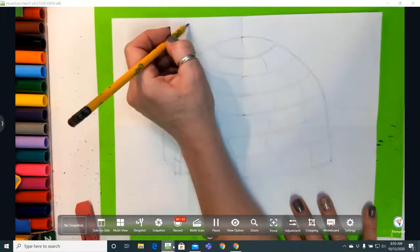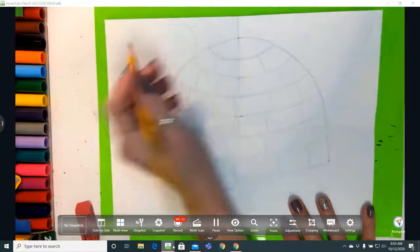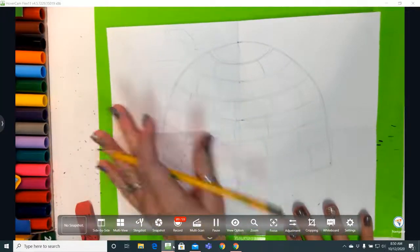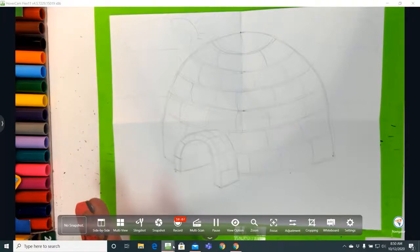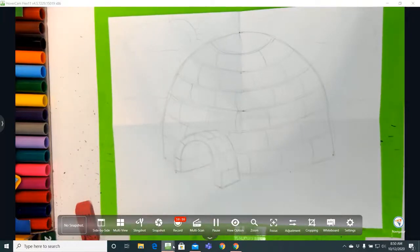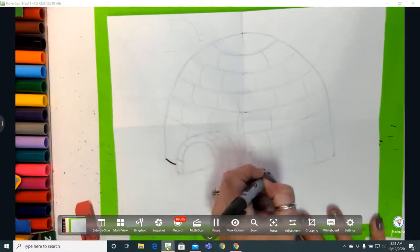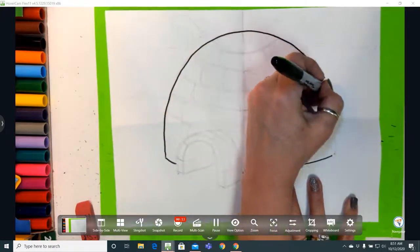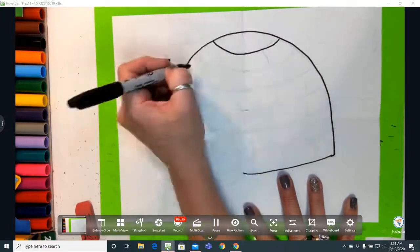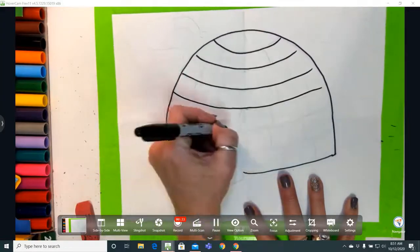I'm going to put the sun up there. In Alaska they have long stretches of time where it's dark 24 hours a day, and then long stretches where the sun is up 24 hours a day — all day, all night. Kind of crazy to think about! Now our next step is the sharpie. Just like I tell you every week, if you don't have a sharpie you can use a black crayon, black marker, or black pen — basically anything black to outline it.